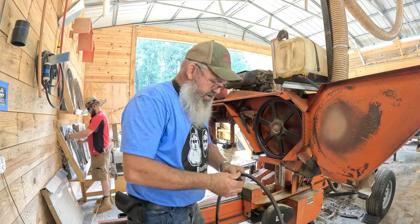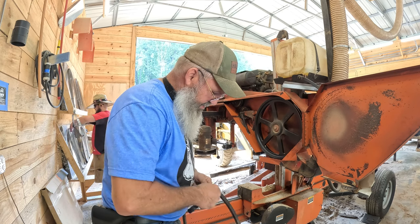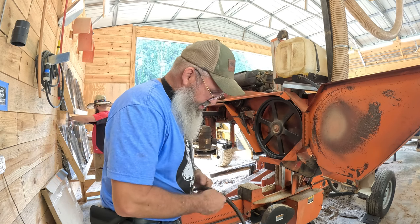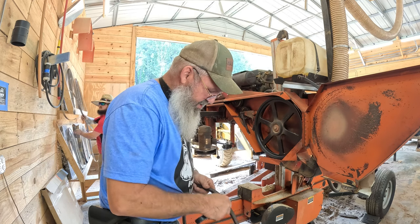Check our drive, but this is our driven belt, our drive belt, excuse me. Gotta make sure it's good and clean. It's not a whole lot on there, but I like it to be clean when I go back, set the tension on it.